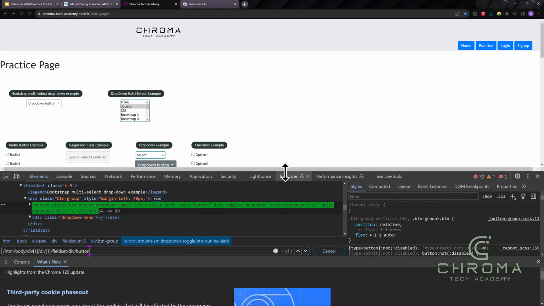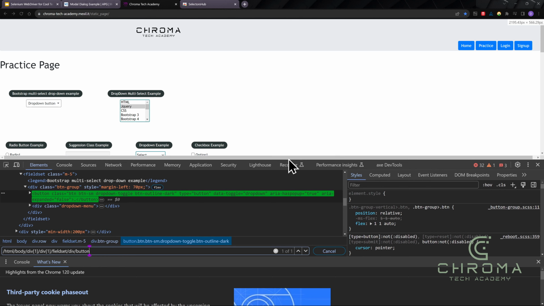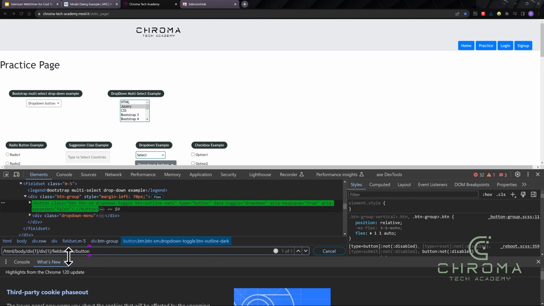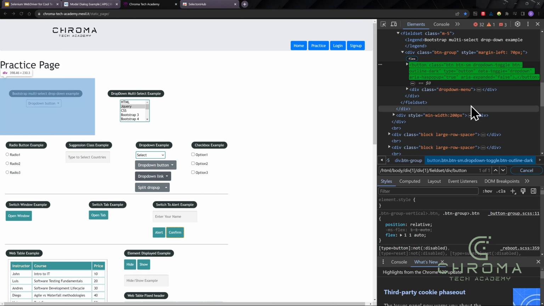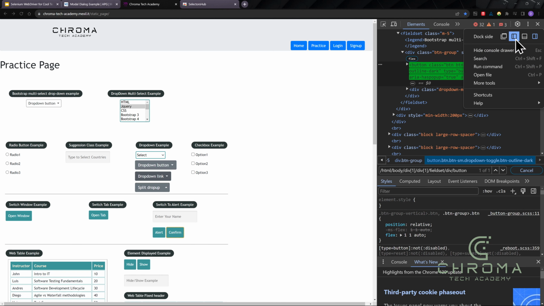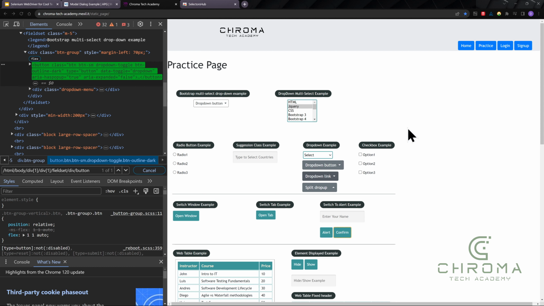And by the way, let me just bring this up. I did get some questions and comments earlier in the course saying, how come you have the dev tools down here, but I have it on the right? If you click on these little three buttons here, you actually have different options as to where you want the dev tools to display. If I click on this, you'll see that it's going to be on the right. You can move it to the left if you want as well, so it shows up on the left.